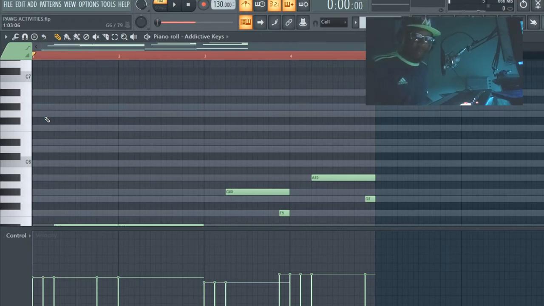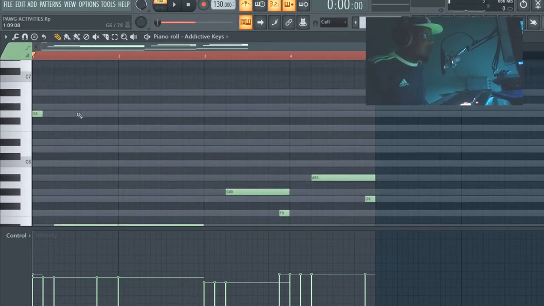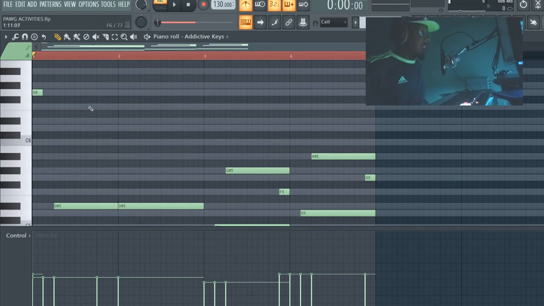What I want to do is resolve on the second go round with the last note in the melody being the root note, which is going to be C, because again, we are in C minor. That is the root note. What we're going to do as far as making the melody is click around notes in different rhythms and see what works. There are going to be certain parts where the melody or the chords are breathing, which means there's going to be space. You could leave that space alone, or you could fill it up with melody. You see all this area right here, I can fill up with melody a little bit later once we get to it, but let's go through it right now.